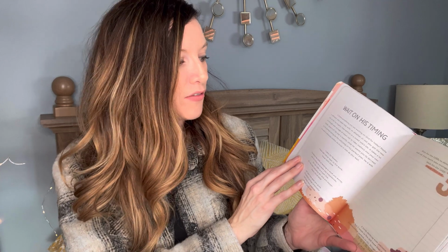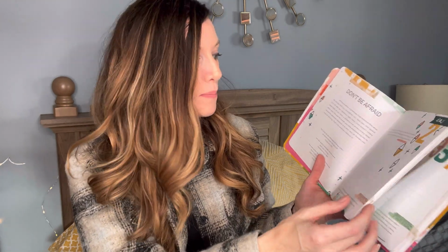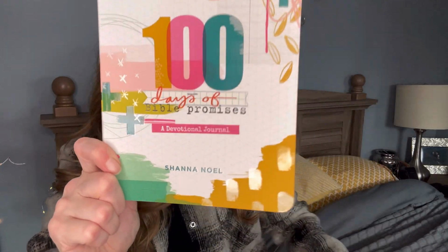Talks about worry. Don't worry about anything, but in everything, through prayer and petition with thanksgiving, let your requests be known to God. So every day there is something different, something to ponder, something to take into consideration as you go through your day or as you close out your day. And the nice thing about this is it isn't dated, so you can start this whenever you want. And then at the end, there's a prayer on the bottom. I like that book.